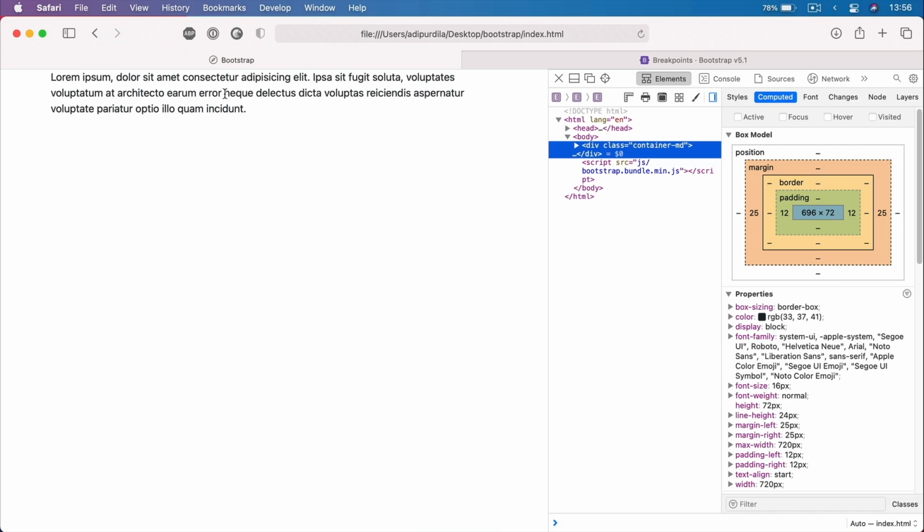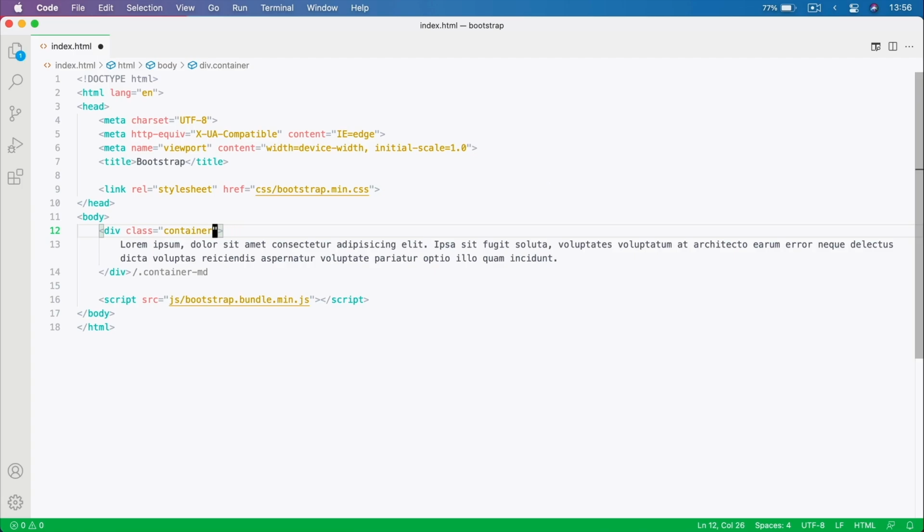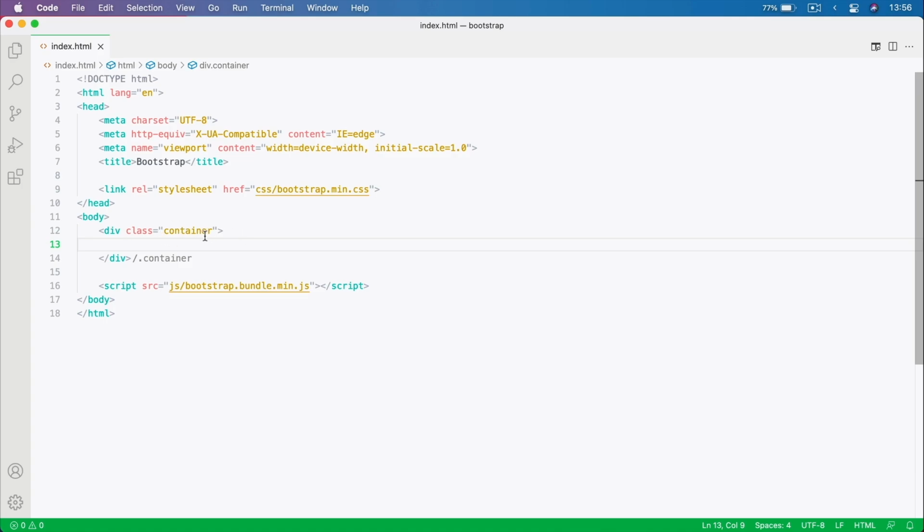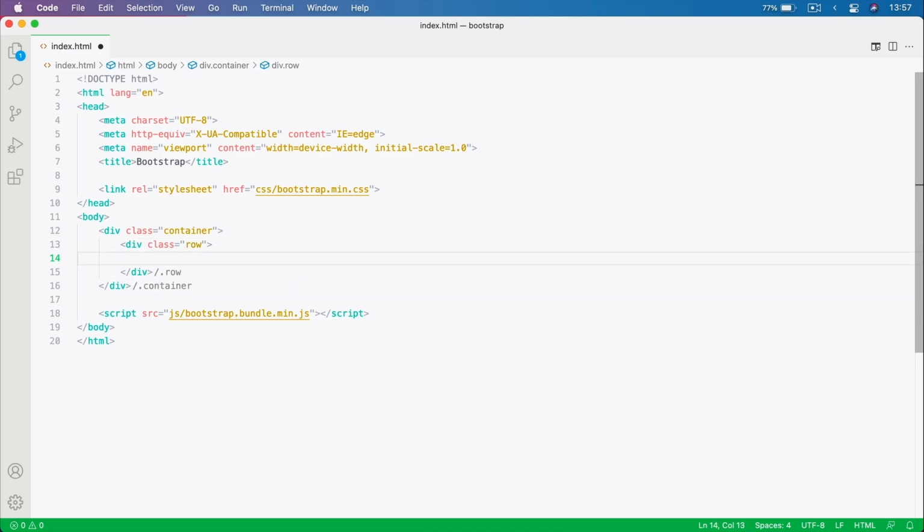And these are the starting blocks for using the grid system, because any row or any column should be placed inside a container. So now, let's do the following. Let's get rid of this content. We'll use just a regular container for the rest of this demo. And now let's talk about the meat and potatoes of the grid system, and that is columns and rows. And we'll actually start with rows because these are wrappers for your columns.